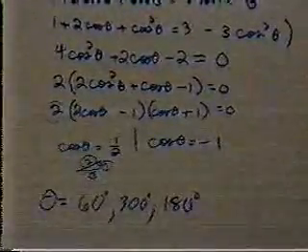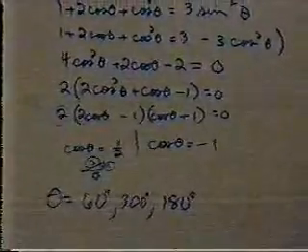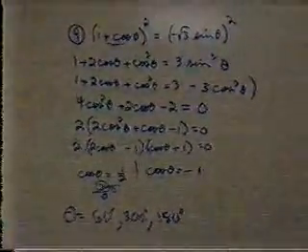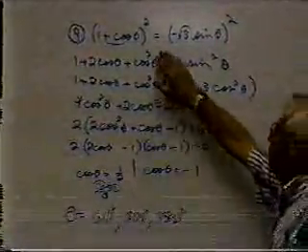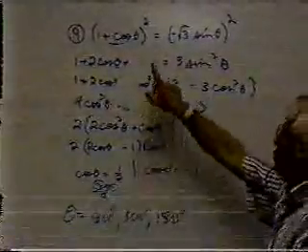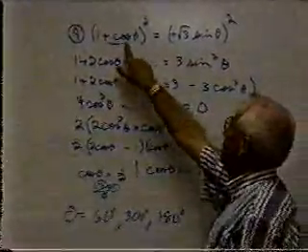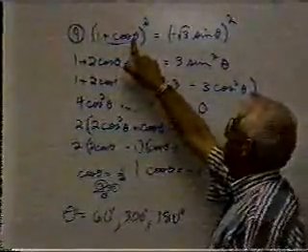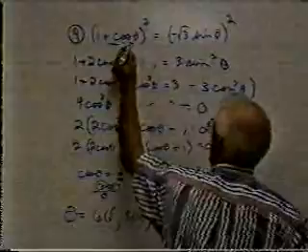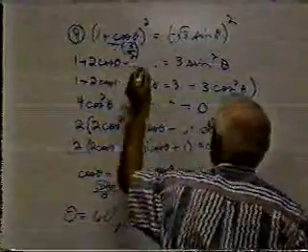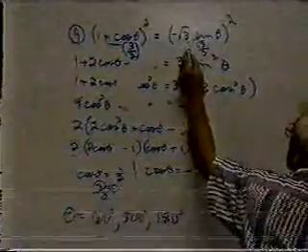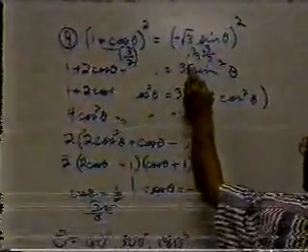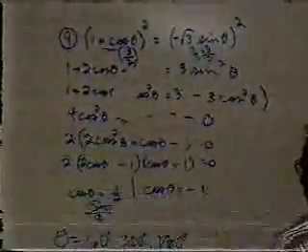Let's go back and look at the entire problem. Okay? So looking at all of the problem, what we must do, anytime you square both sides of an equation, you better go check these in the original equation. Not in here, but in the original equation. If I put 60 degrees, cosine of 60 is what? 1/2 plus 1, that's 3/2 squared. Over here, the sine of 60 is the square root of 3 over 2. Square root of 3 over 2 times square root of 3 is 3 halves. A minus 3 halves squared, that checks. Okay, so that's all right.